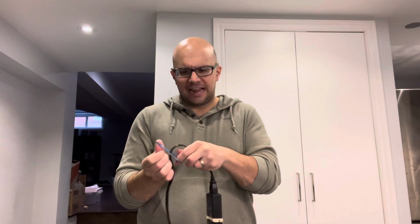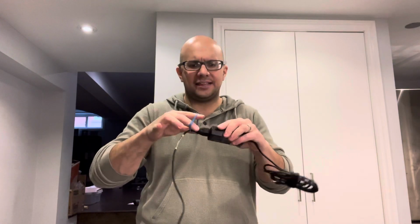And now I just have to sort of feed it through just like that until I get to the power brick. And I can straighten it out when I get there. Now that I'm at the power brick, I just open the elastic up and I release it, and there you go. And now what happens is when you put it on the table, it's got some grip. It's a very, very simple solution to what I consider to be a massive problem.